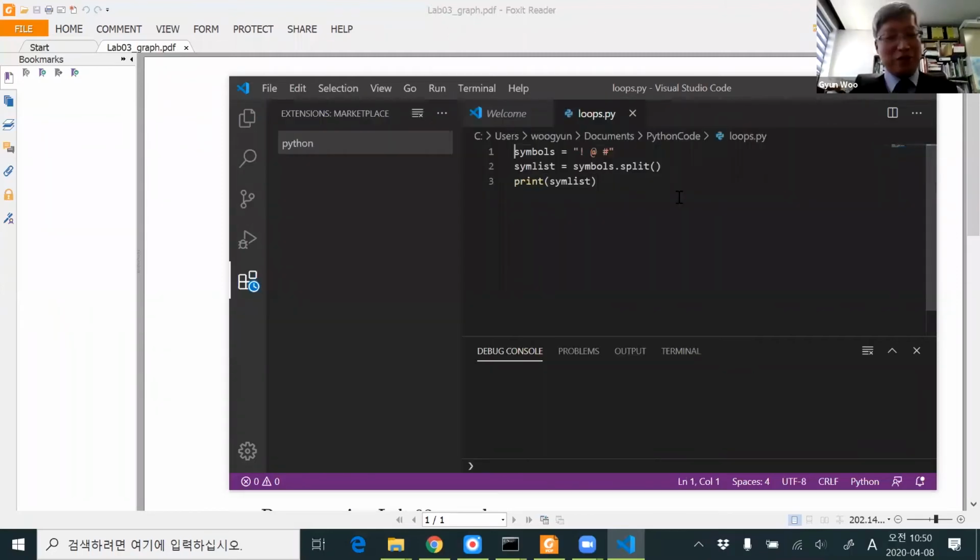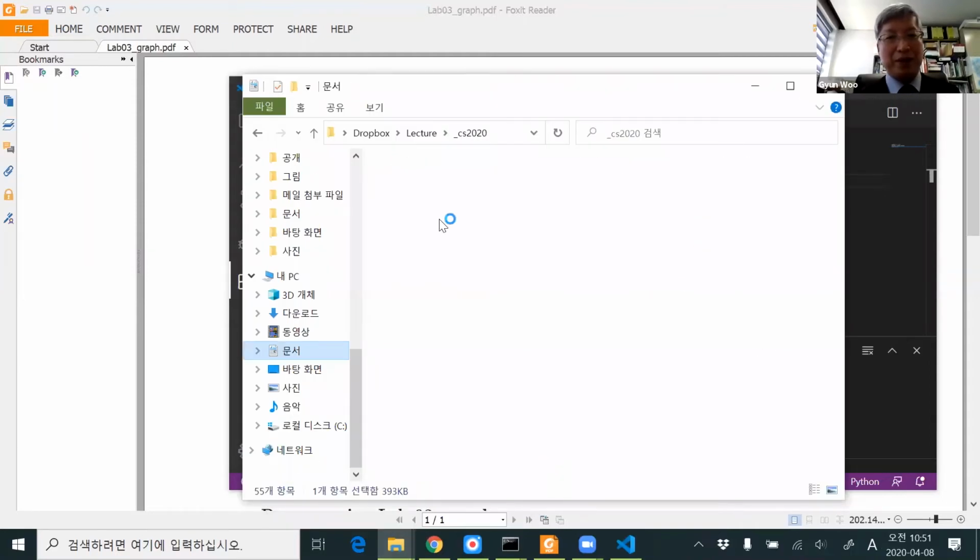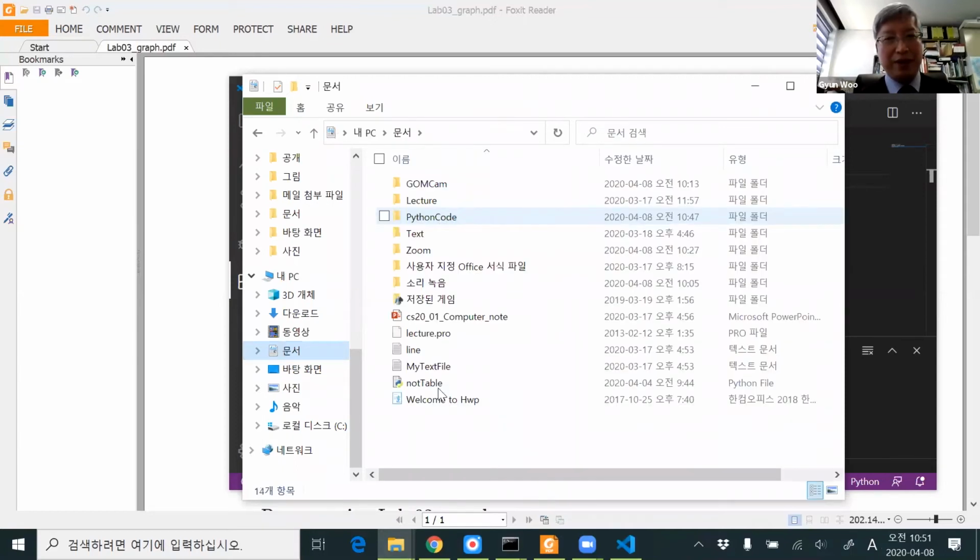So let's try this in normal IDLE. Okay, so you know the location. Users, Ugun, Documents, Python code, and loops.py. So let's go to that location. So users, again, Python code, okay, loops.py.